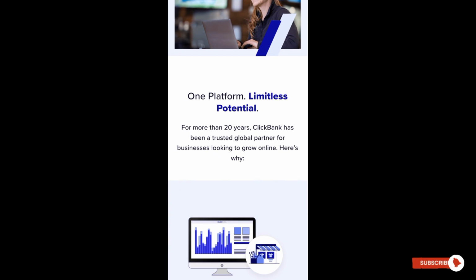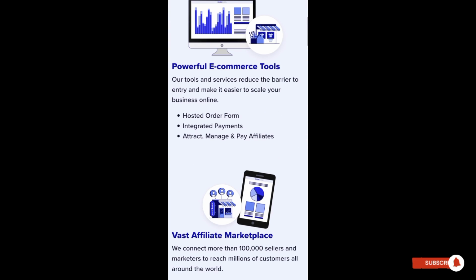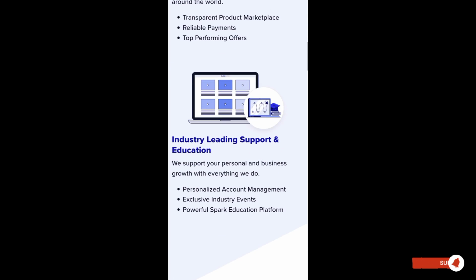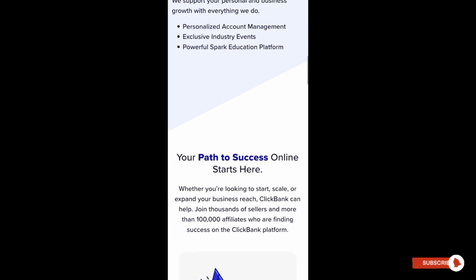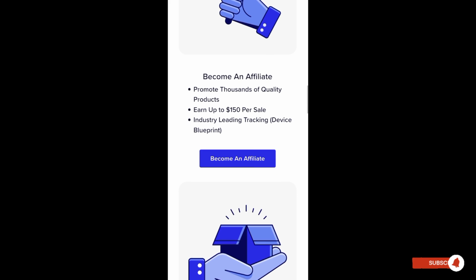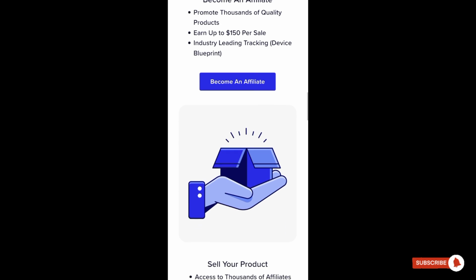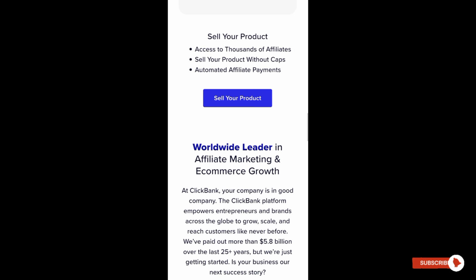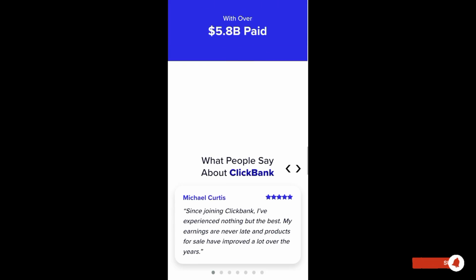One platform, limitless potential. Hosted order form, integrated payments, attract, manage, and pay affiliates. Your path to success online starts here. You can sell your product, worldwide leader in affiliate marketing and e-commerce growth.